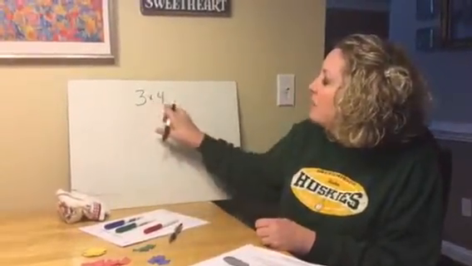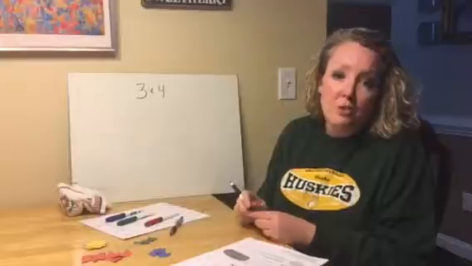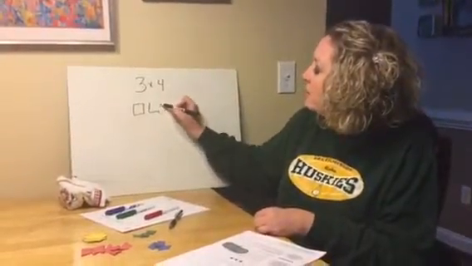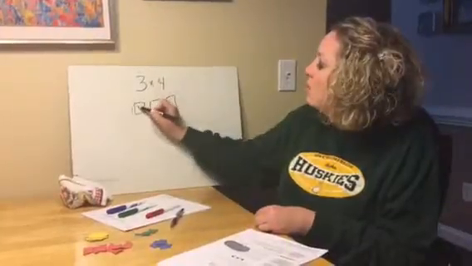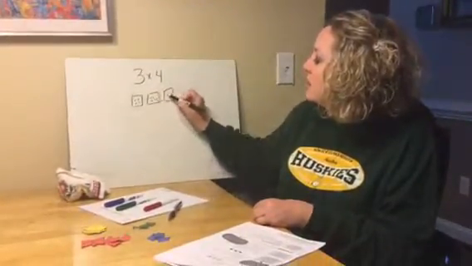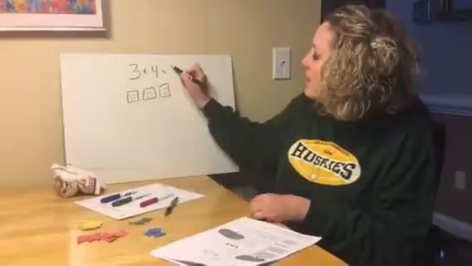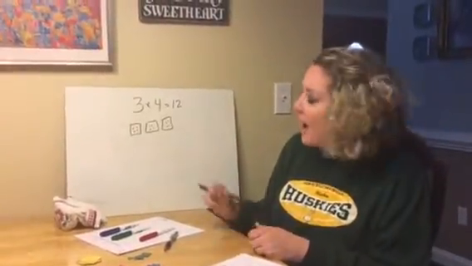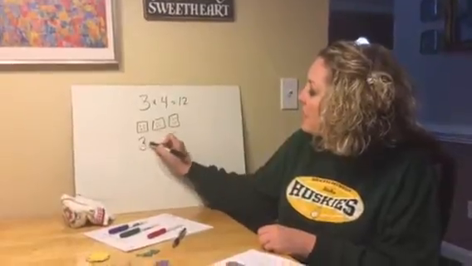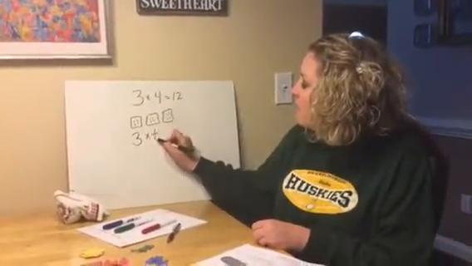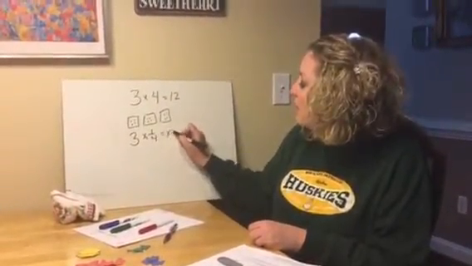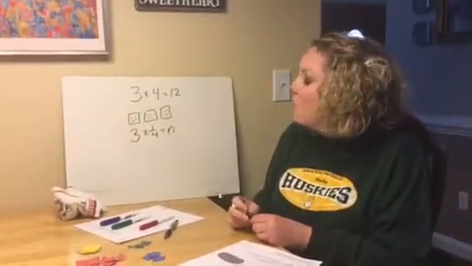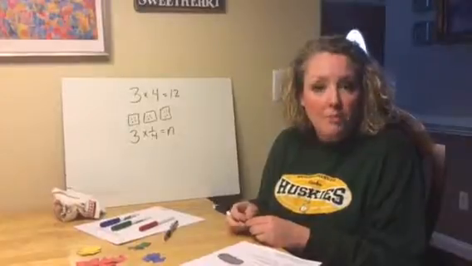We know that 3 times 4, you all know the answer to that. But if I draw it out, I've got 3 squares with 4 dots in each. And I know that equals 12 altogether. Okay? Now, if I had the problem 3 times 1/4, and I will put n as my variable there, as my unknown, what would I draw to figure out that problem?